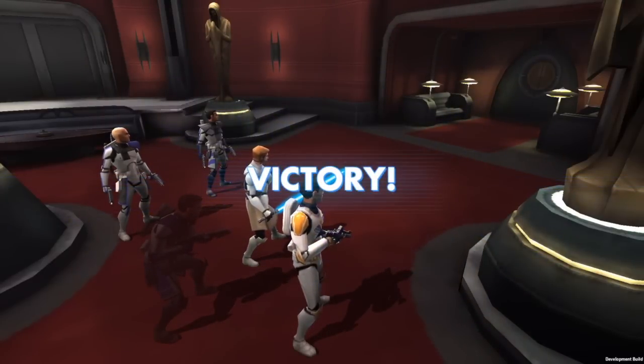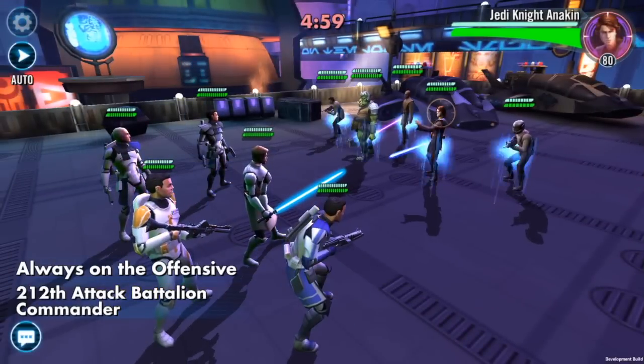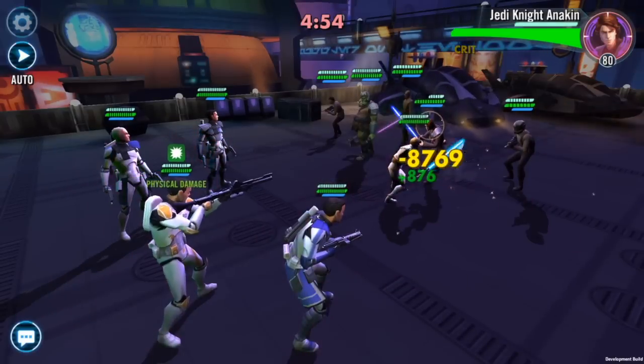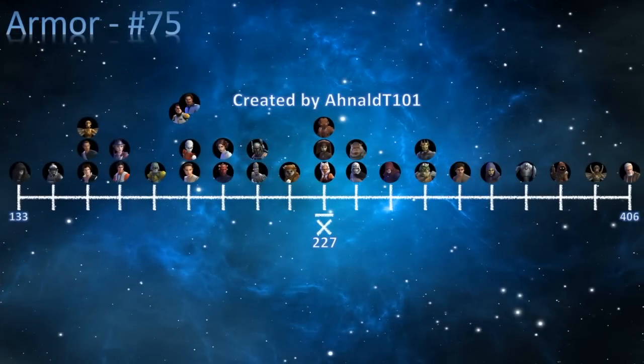Getting onto more of these defensive things, let's look at armor, where he is number 75 in armor. The average is 227, and Cody is at 198. So again, not too good here, putting him in the bottom 25%.